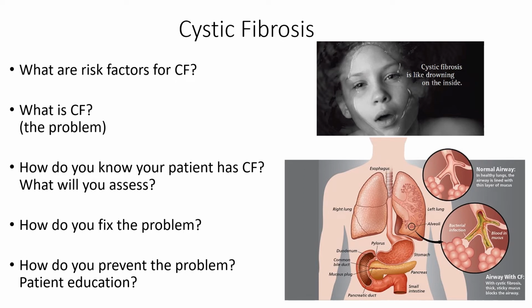Some signs and symptoms of patients with cystic fibrosis, besides the ones I've already talked about, are a persistent cough that produces thick sputum, wheezing, a decreased ability to exercise, repeated lung infections, and inflamed nasal passages. Don't forget that it can also affect the pancreas and the GI tract. So they're going to have foul-smelling, greasy stools, or steatorrhea, poor weight gain and growth, intestinal blockage, generally in our newborns, and severe constipation can occur.